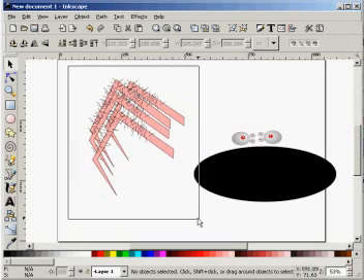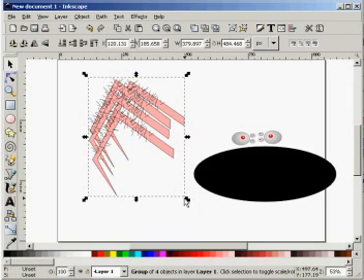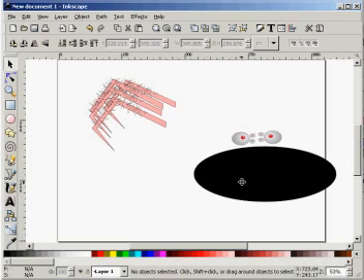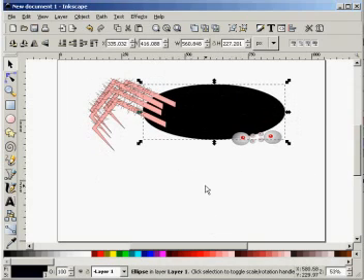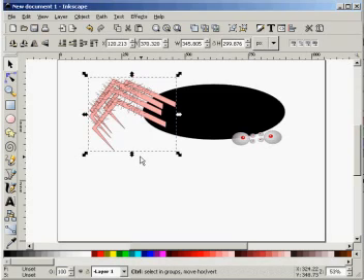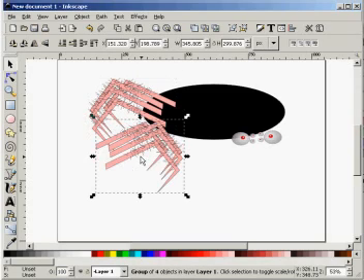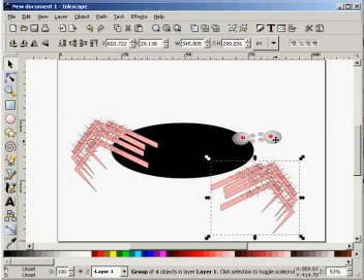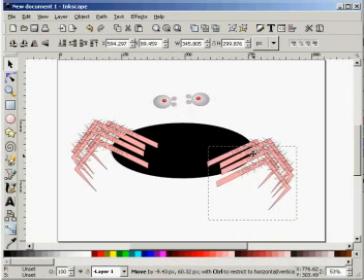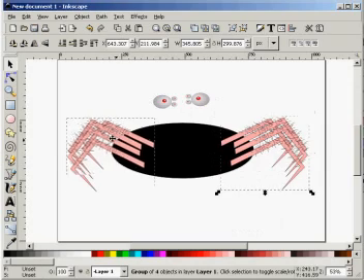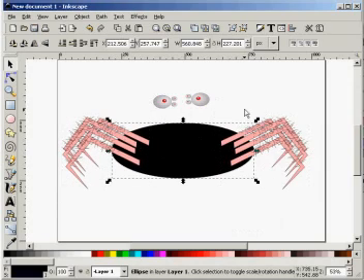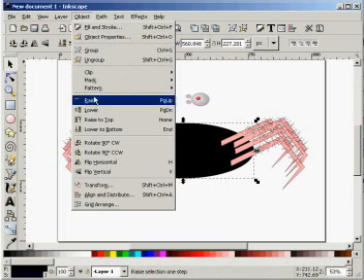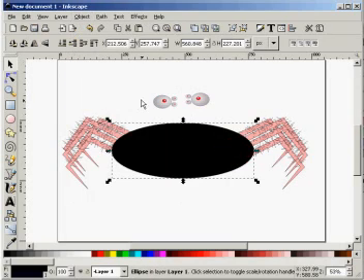Now we want to organise all of those, group those together and scale it down a bit, so we can actually start putting our spider together. Again, same thing, copy this and then use the H key to reflect it, and now we've got all the bits of our spider organised together. Obviously our legs need to be at the bottom of our body, so on the same layer we can organise things. We can bring the body to the top: go to Object and you've got these options here. We're going to raise that to the top, so there we are.